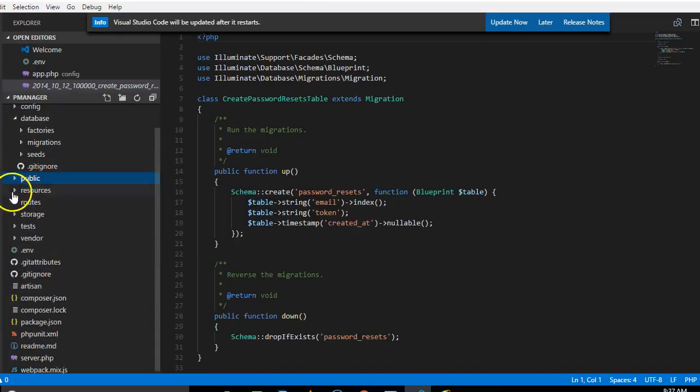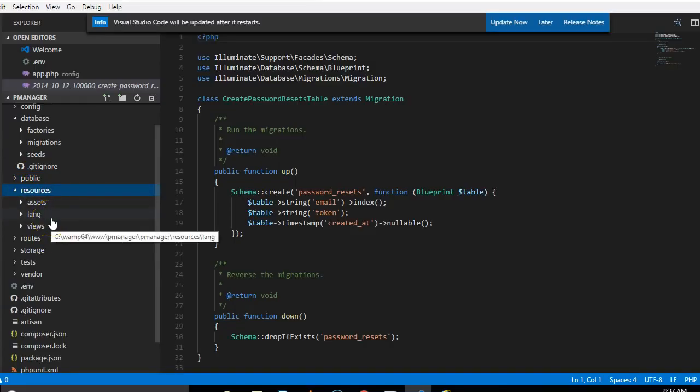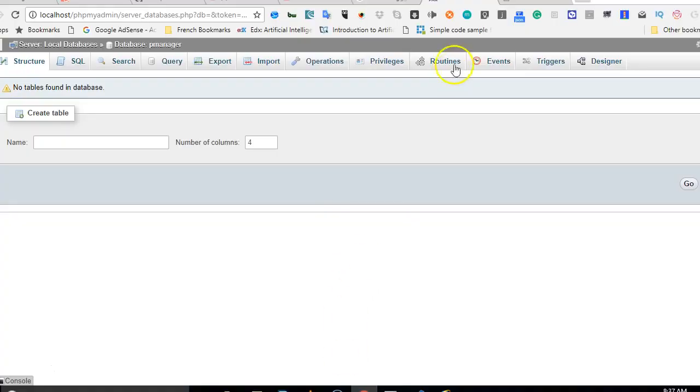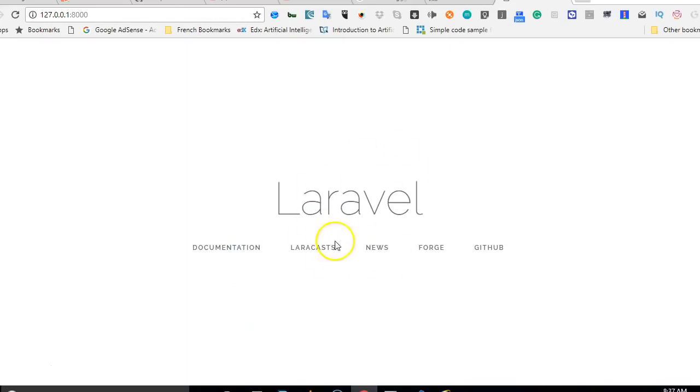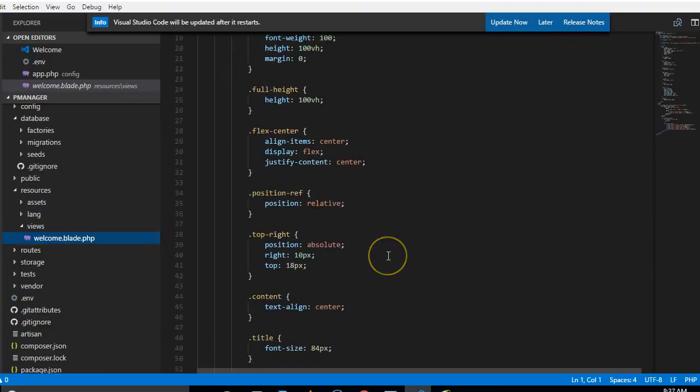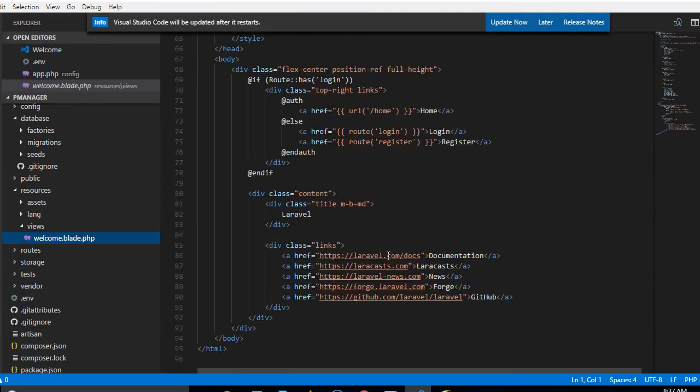All right, then you have resources. This is where you'll be dealing with all your views mostly, and of course all your JavaScript files and stuff like that. So most of your views, for instance, the default page we're seeing right now, is actually what we have in welcome.blade. So if you look at welcome.blade, that is what we have.